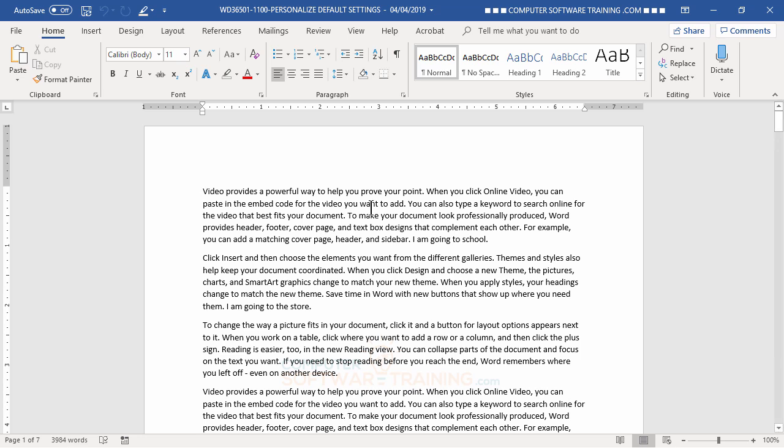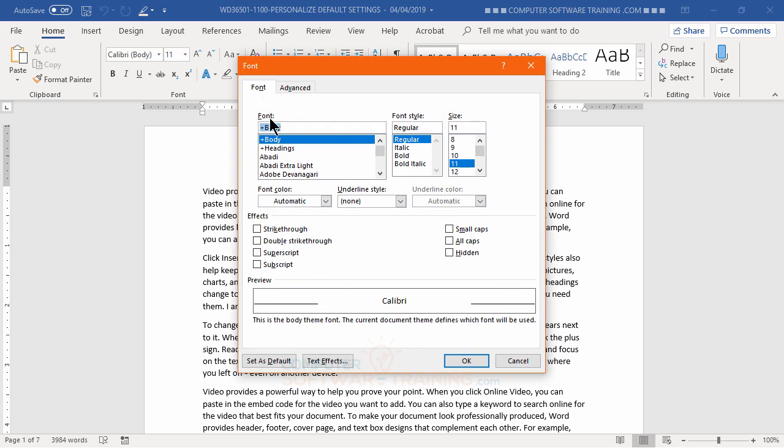All right, so to change that default font, we're going to click on the Home tab here, and then we're going to go into the Font dialog box, this guy right here. Click onto that. This opens up, and we're going to figure out what font we want, the size, the style, and so forth. So in this case, like I said, we're using Calibri, and another word for that is what they have on here with the plus body here. We're going to find a different font, and the font that I think I'd like to use will be Arial.